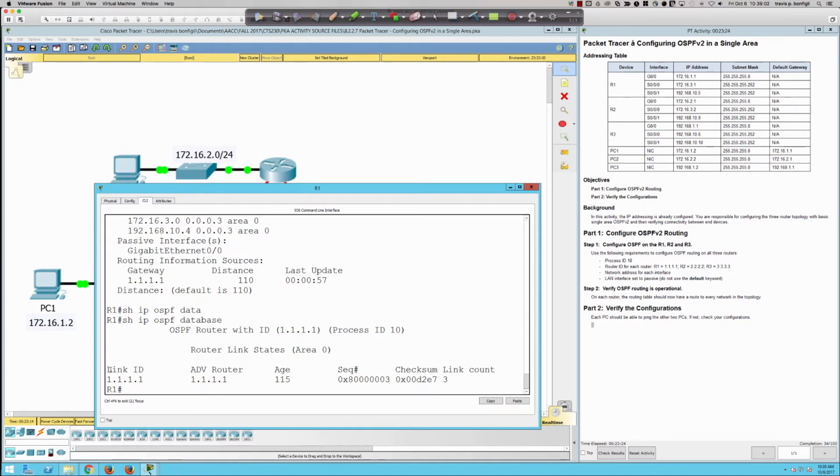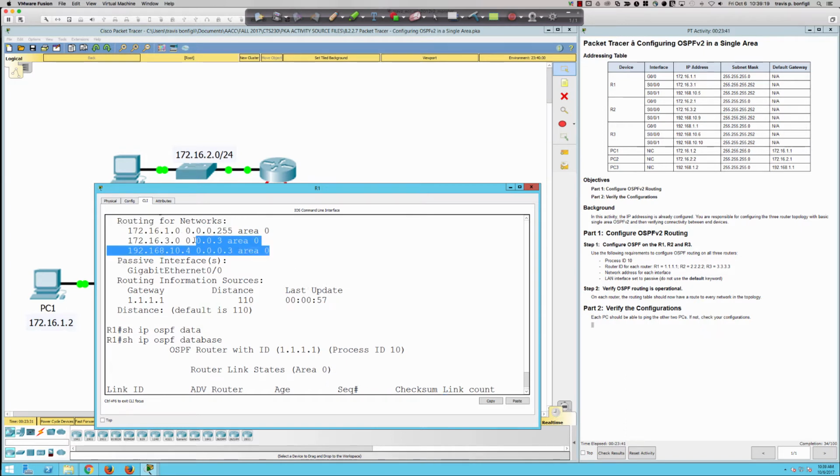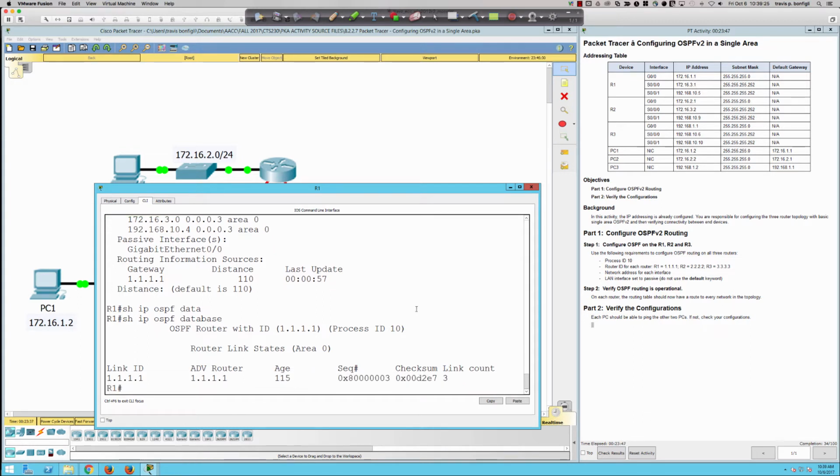Now this column here, Andrew had asked this question on Tuesday night. He said, well, what's that link ID? What does that stand for? Well, each of these different LSA types, and here we're looking at the router LSA, and take a look at the link count, 3. No coincidence that these are the three links that we have configured, because remember, link state. It's all about the state of the links on the node. And so that is our node, router 1, and there is a link, there is a link, and then there is that LAN interface right here, and that's another link. So there are my three links.